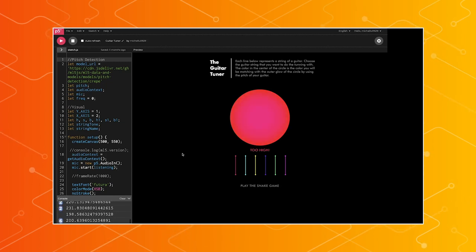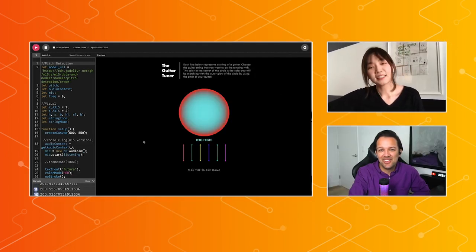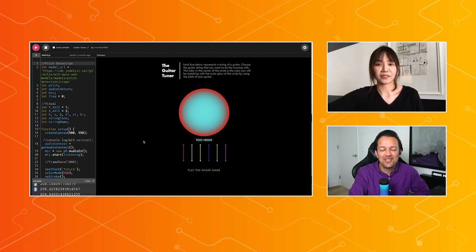And if you can see, this visual is actually inspired by the artist, James Turrell, who liked to use lights. And there's a gradient where the outer part will be the frequency right now, and the inner part will be the correct frequency. So if you get to the right frequency, the outer color will be the same as the inner one. So when it turns to a solid color, you know you've got it correctly tuned, essentially. Yes, if there's a solid color, awesome. Not a gradient.